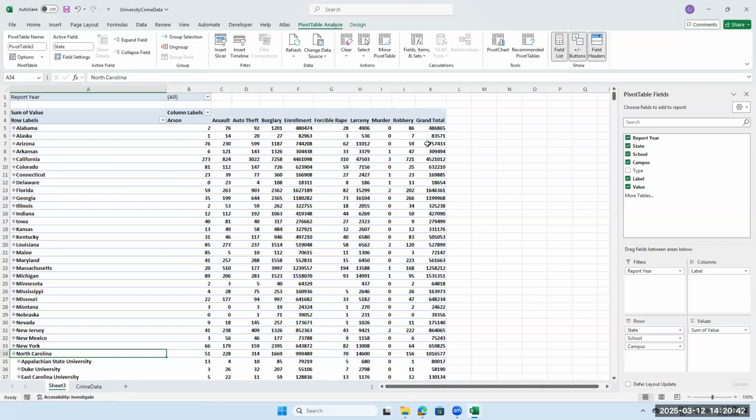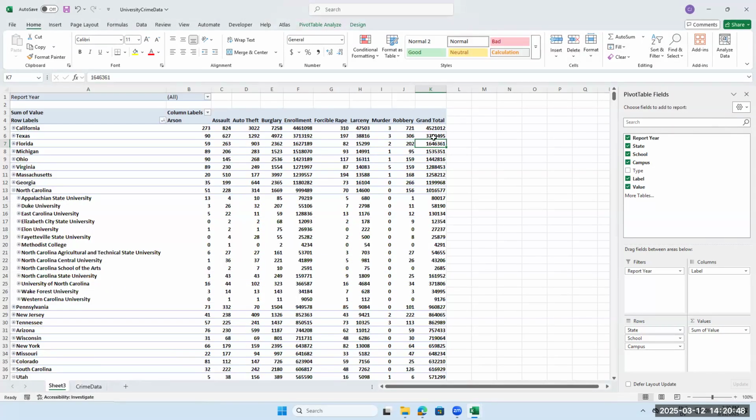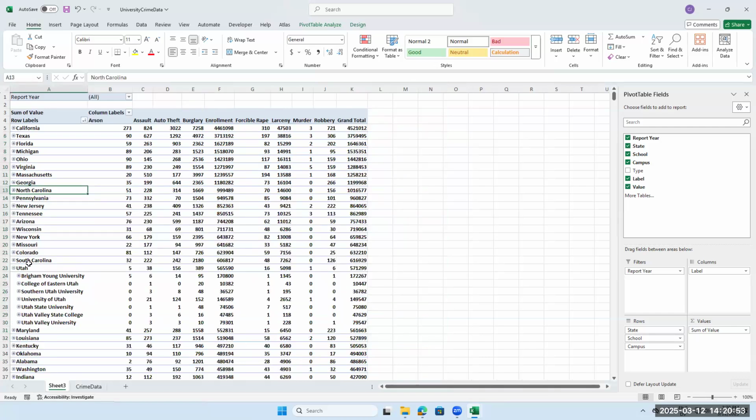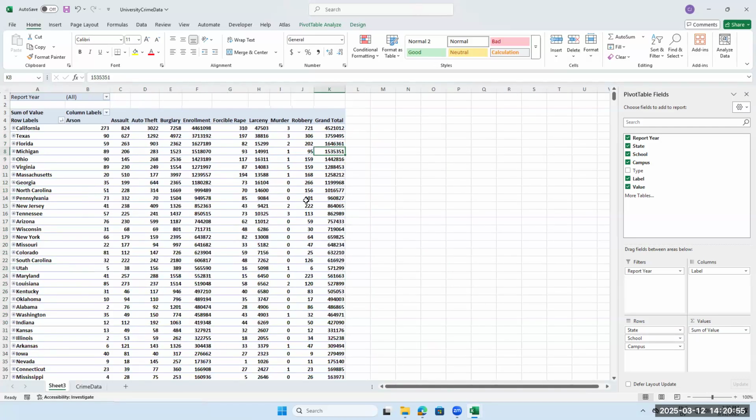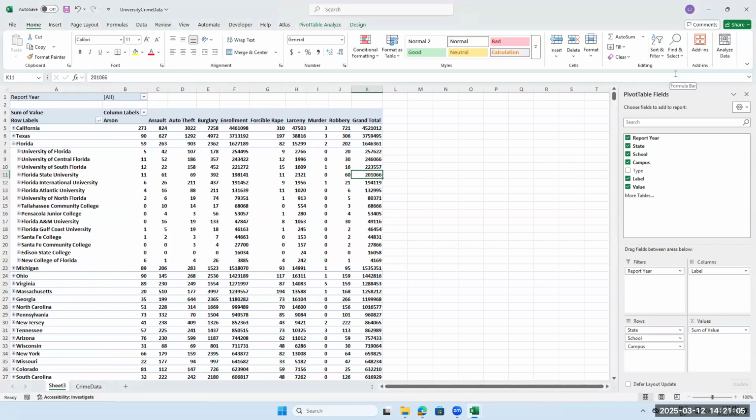And if I stop recording, I think what you're saying is, can you come over here and sort this based on grand total? Right. I came over here and I just sorted over here whichever I wanted. It's a little bit weird because if you have these subcategories, you have to sort those individually, if that makes sense. But yeah, you can sort that.